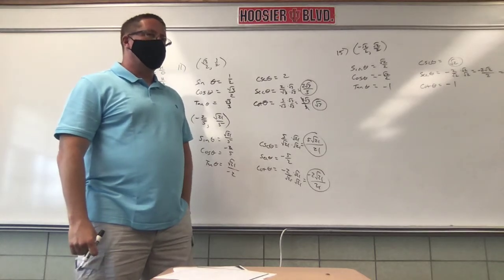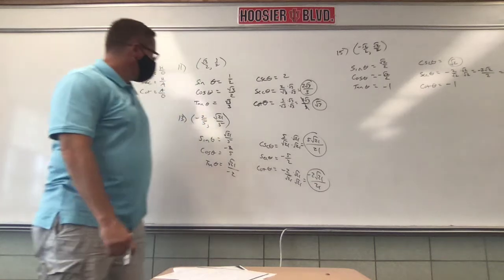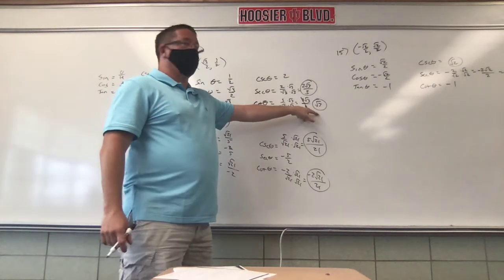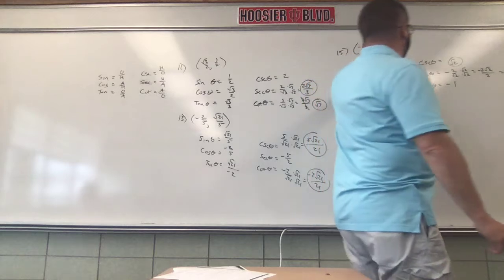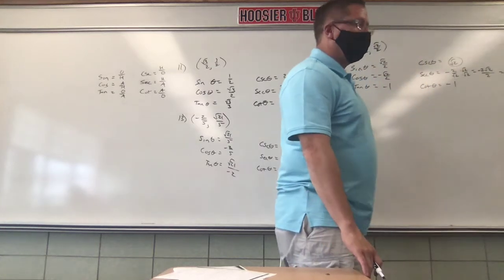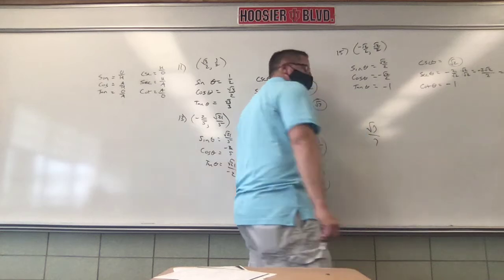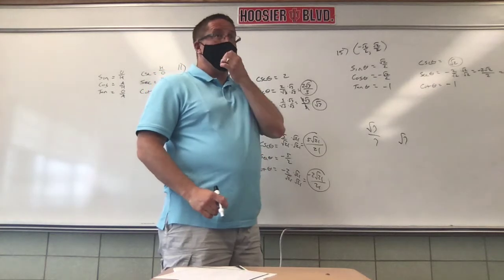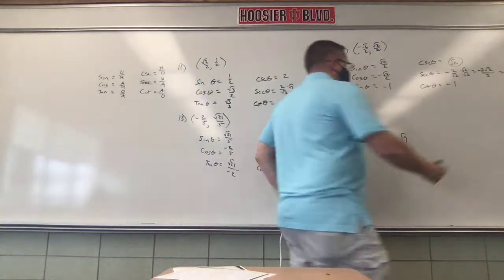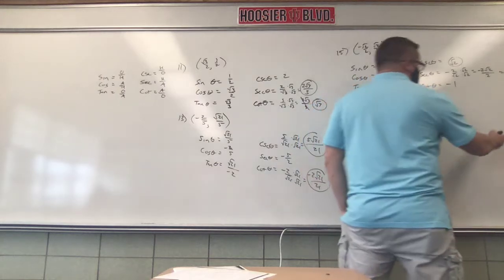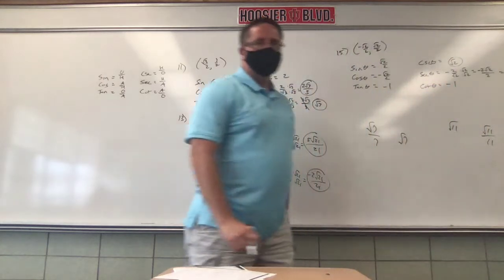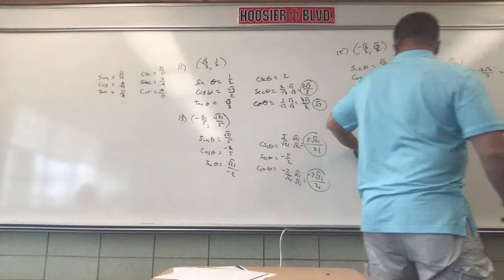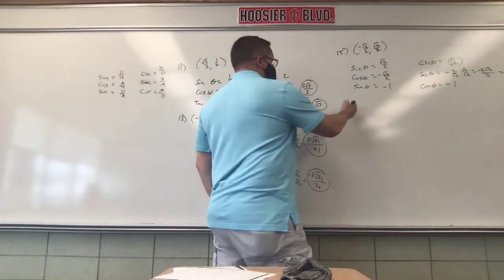Now, here's the little shortcut that you can do. If you noticed here, when I had radical 3 over 3, the reciprocal was just radical 3. When I had radical 2 over 2, the reciprocal is radical 2. If I gave you radical 7 over 7, you know what the reciprocal of radical 7 over 7 is? It's just radical 7. You don't have to know that, but it's nice to know. Okay? If I gave you radical 11, the reciprocal of radical 11 is radical 11 over 11. So that's kind of nice to know. Save you a little bit of time. Okay, but again, if you don't get that, just show your work and do it the other way.